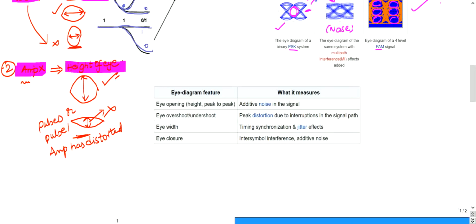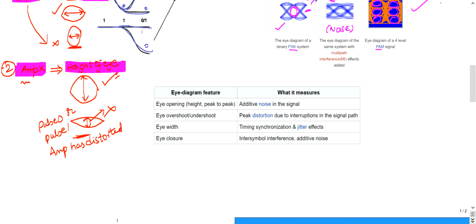So what I would like to tell by point number 4 is, by looking at the eye diagram you can say the type of modulation system. Also remember that different modulation systems have different eye diagrams, but every eye diagram will have an eye. Fine, come to the last point.